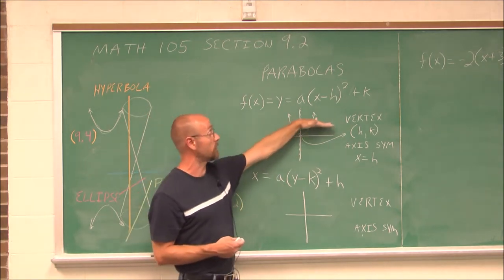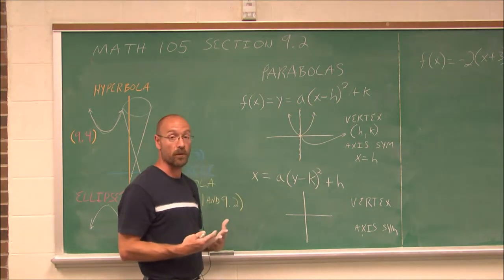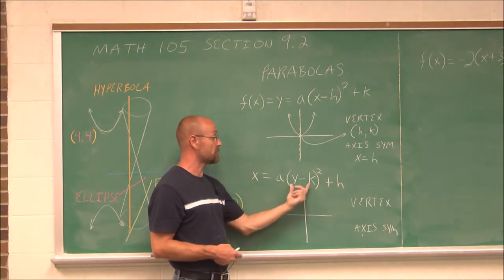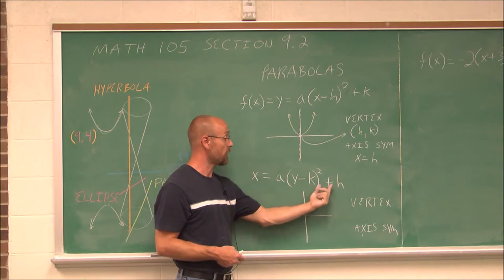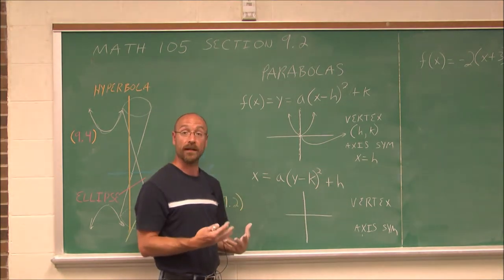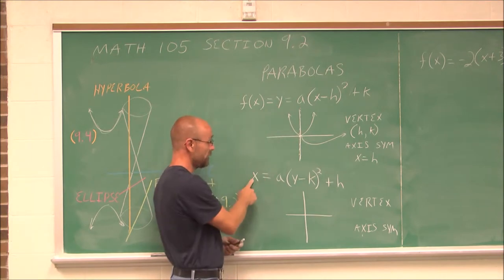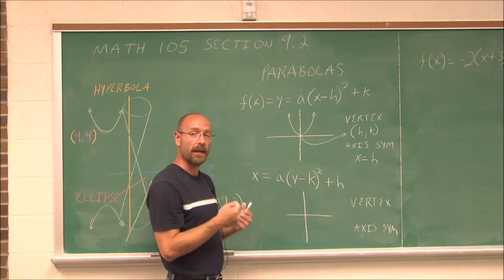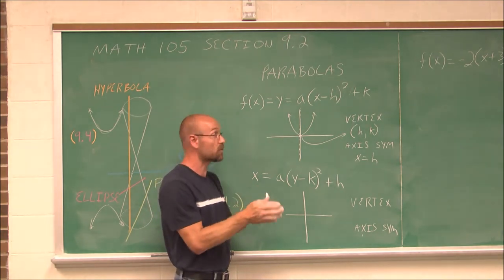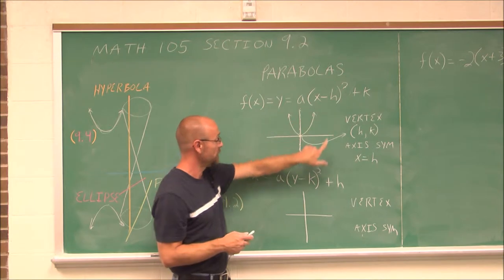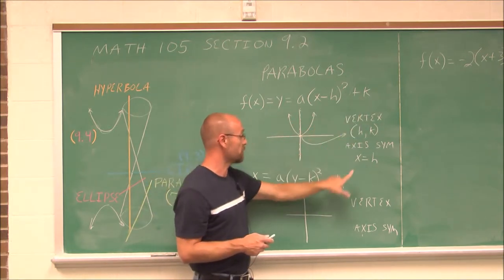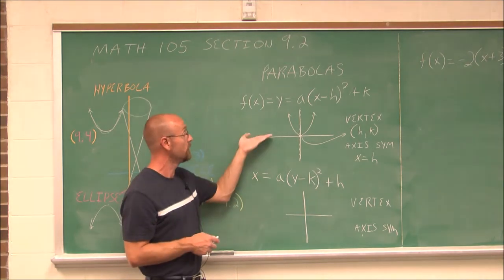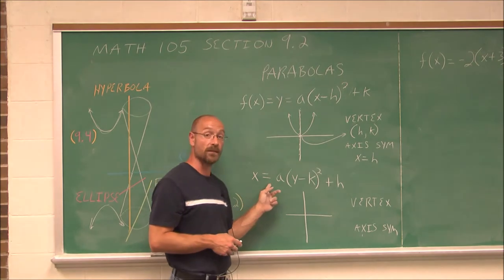What about the inverse parabola? That would not be a function, because it wouldn't pass the vertical line test. But it's still a shape we can graph. If I have it in the form x equals a times the quantity (y minus k) squared plus h, these are inverse functions — where I had a y, I now have an x, and where I had an x, I now have a y. The h and k are associated points, but h is replaced with k and k is replaced with h. Every aspect, x and y, is replaced. This is the inverse of that function, but it's not a function.